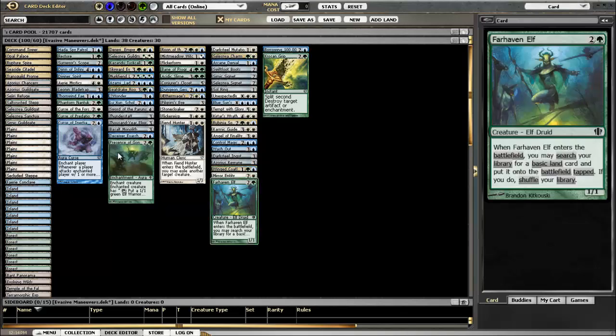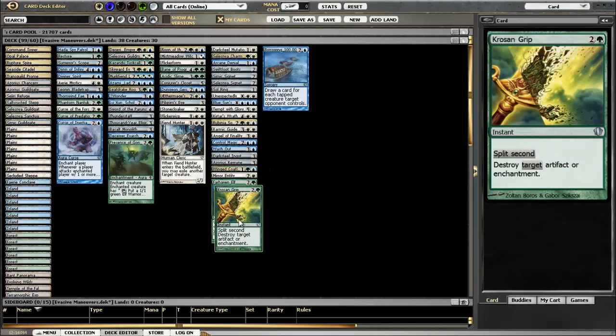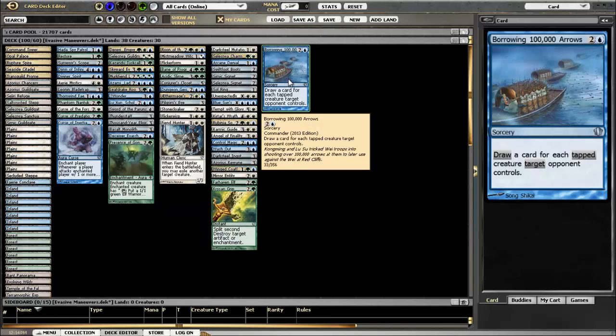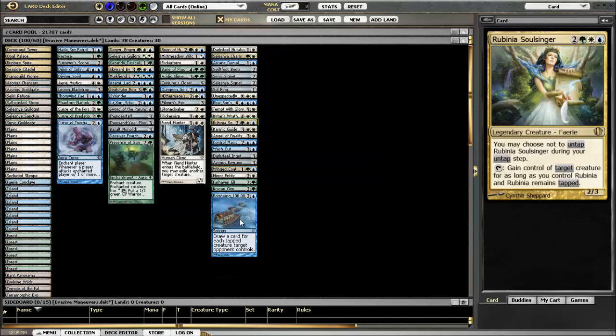Alright, one more time. Curses, blow. Take them out. Corrosive Grip is good overall. And Borrowing 1,000 Arrows is kind of funny. It's worth having. So a lot of this stuff actually works in either deck.